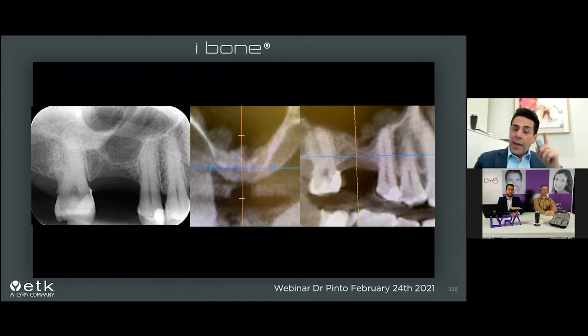Don't forget that. And I want to show you some situation that I'm sure you will tell me that we cannot put the implant in, because all the articles, from Del Fabbro and many others, tell you that we need to have a minimum of 4 or 5 millimeters to put the implant at the same time of the surgery. But we don't have exactly the same design of implant. And now with this kind of spire, very aggressive and very stable, we can perhaps, and we will see in the surgery, if we can put the implant immediately. And I will show you.